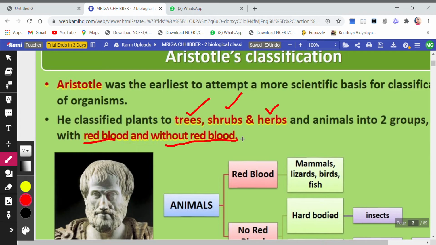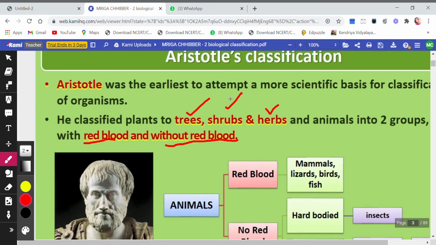Suppose you want to classify students into various groups, so what will be the basic point that you will consider? Either you will consider male or female students, you will make a group of male students and a group of female students, or you will do classification on the basis of their academic performance, those who are A graders, those who are B grade, those who are under grade C, or you will take a classification according to their height, according to their weight, whatever basis can be there.